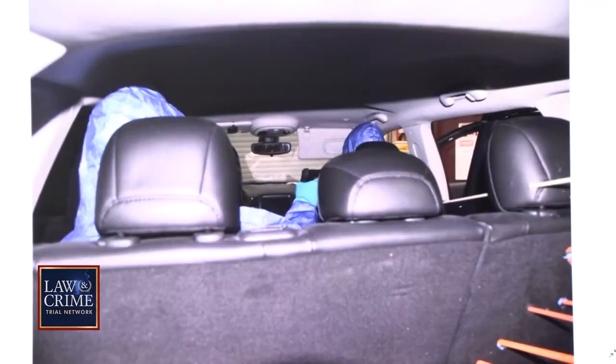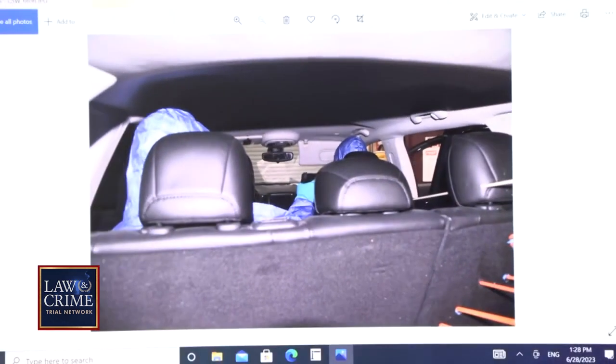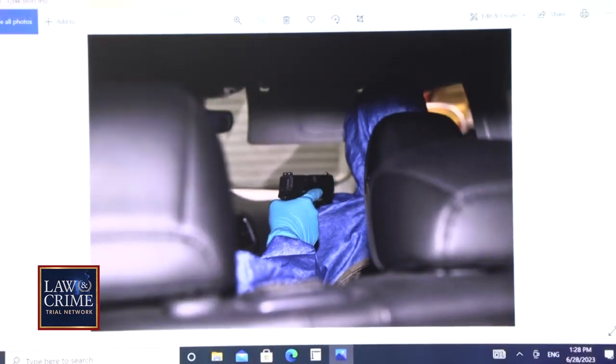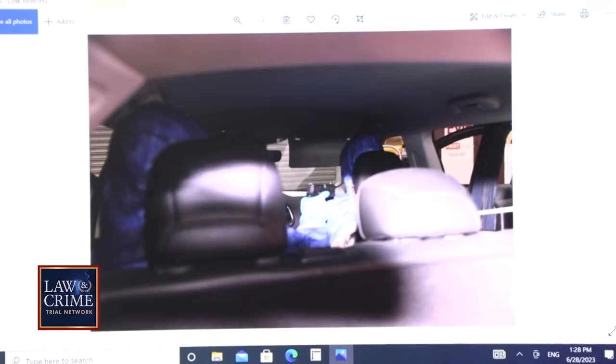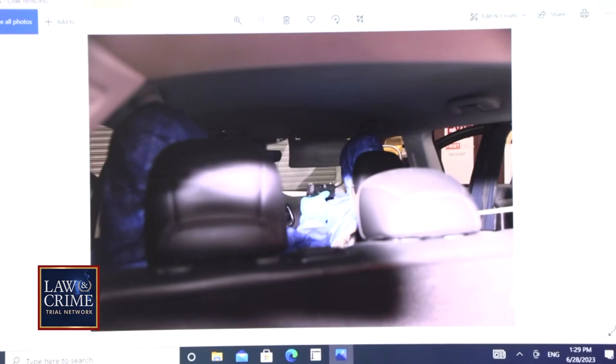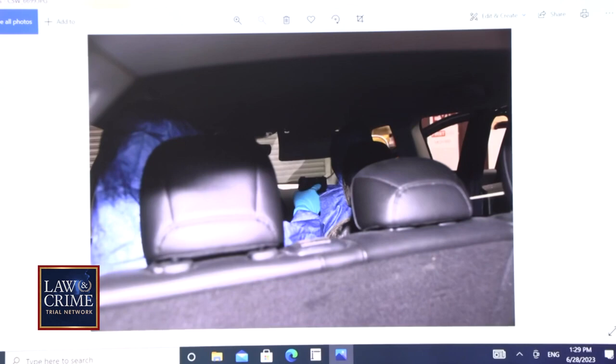Going into the next photo, which is for counsel, 6697. That's another photo from the rear of the vehicle. Are you in any way, shape, or form stating this is the gun that was used? I'm not stating that's the gun that was used at all. Okay. Going into 6698. Again, what are you documenting here? That would be a photograph of the same positioning of the gun from the rear of the vehicle. Okay.